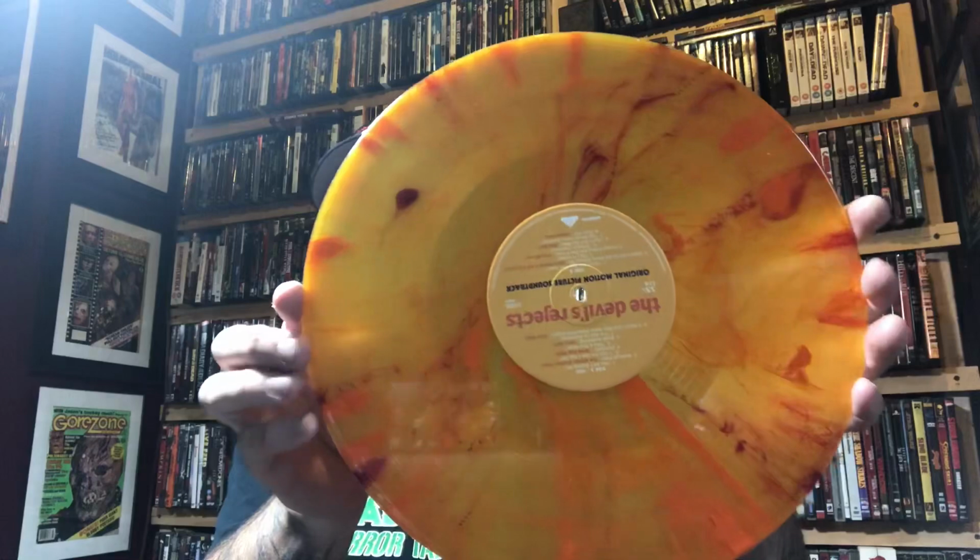I love these movies, man. I really do. I think they are great. Devil's Rejects, one of my all-time favorite soundtracks. Just such an excellent collection of music, man. I think Rob Zombie just really nailed it with this one. The movie, everything about it all the way around. The score, the cues, the placement of the songs. I'm so thrilled to have this, man. And it is exactly how it was. Check this out. Really sweet, man.